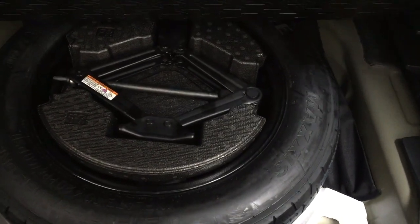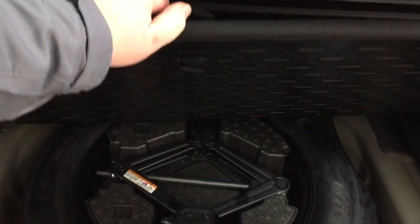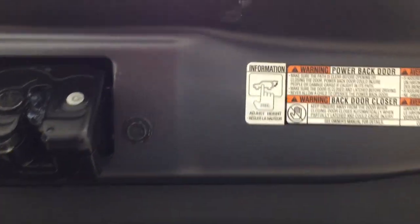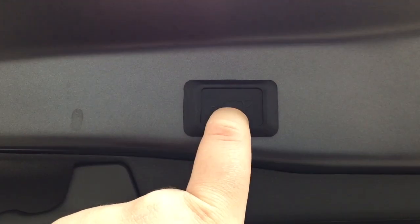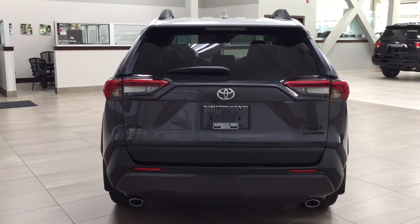Underneath the floor, you'll find the spare tire as well as the jack and tool kit, so if you find yourself in a pinch, you know exactly where it's located. You can also flip this piece over in case the cargo you're hauling is rough on the carpet side, or lower it down for a little extra space. You also have a power adjustable tailgate — hold down the button for approximately two seconds to set your preferred height; it'll beep and open to that height next time. To reset to maximum height, hold the button for more than four seconds. This is useful if you're shorter or if your garage is a bit lower, helping prevent damage to the tailgate.